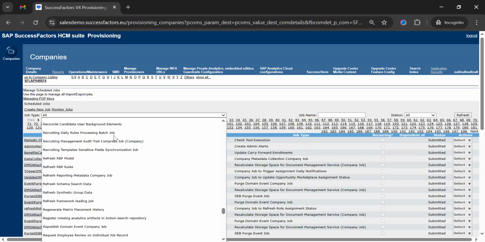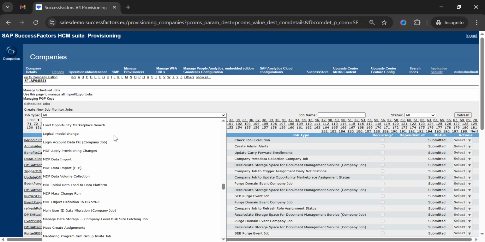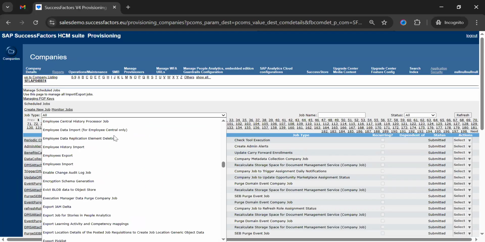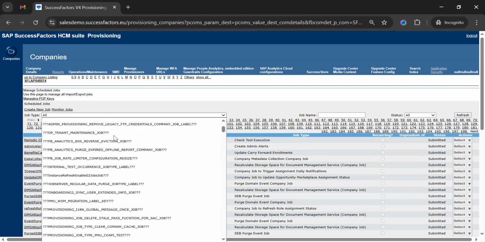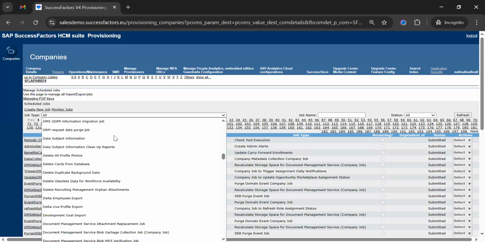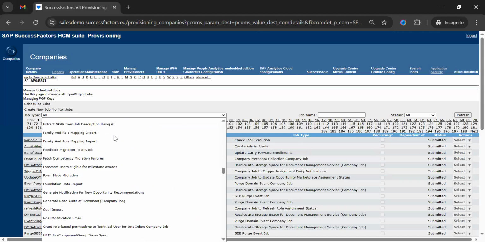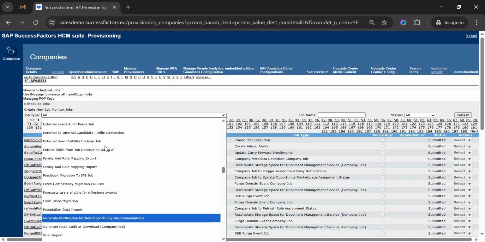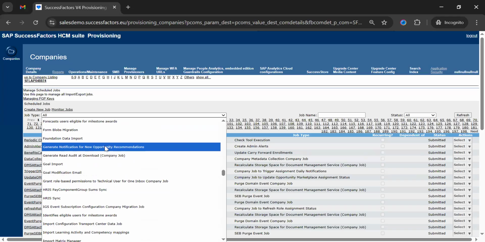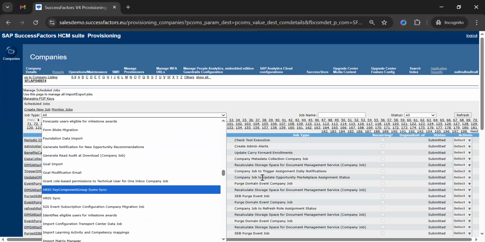Even though it will be maintained in the instance also, here is the place where we set it as recurring or as a one-time run. That is called HRIS sync. Okay, so that is one way we do this.